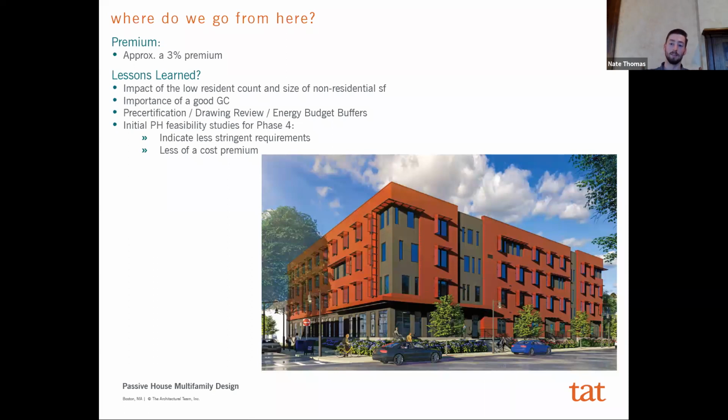And then lastly, there's a pre-certification process with FIAS that you present them initial energy models, you present them the drawings, they review it, and will tell you if you're going to get pre-certified or not. And you have to achieve pre-certification. And those drawing reviews, one, they took about the length of time we expected, but there were some changes that were made in terms of assumptions we thought we could do for excluding certain spaces or not, that had a big impact on sort of the buffers we had built into meeting those performance requirements.